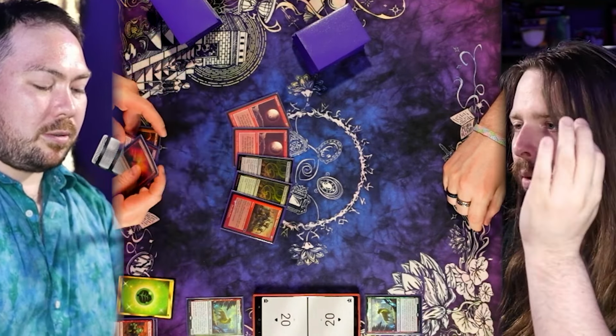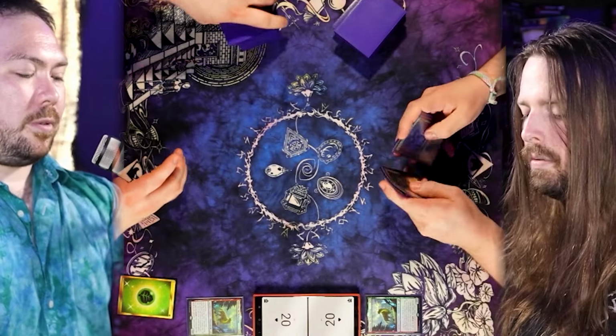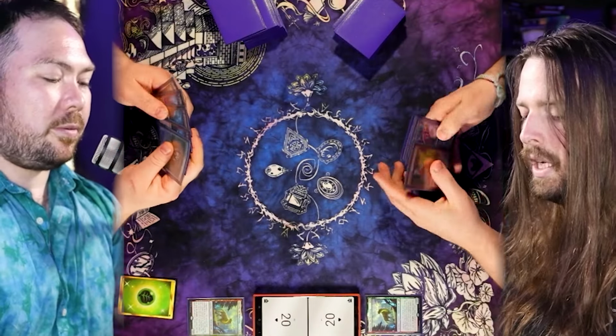I think that puts you on the play for this one. All right, good luck. I play Migo. Yes. Migo, 1, 2, 3, 4, 5, 6, 7.